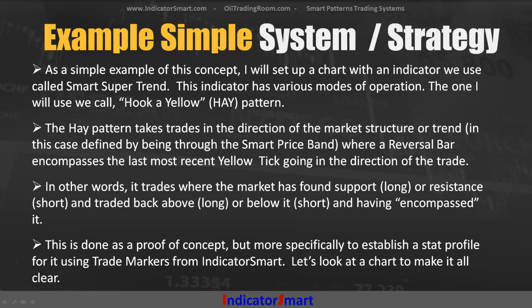The hook a yellow pattern takes trades in the direction of the market structure or trend. In this case, we're going to use the smart price band just to make it super simple, where the bars go through the smart price band, and where a reversal bar that we're going to look at on a chart in a minute encompasses the last most recent yellow tick that's going in the direction of the trade that we're taking. In other words, it trades where the market has found support for long or resistance for short and traded back above to go long or below it to go short, and having encompassed it. And we'll look at that on a chart to make it super clear in a second.